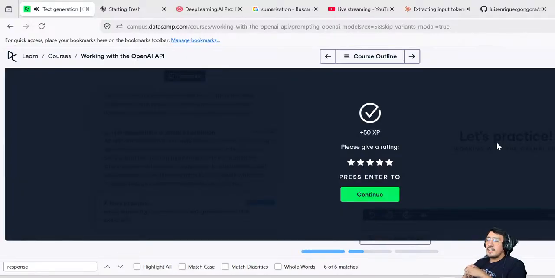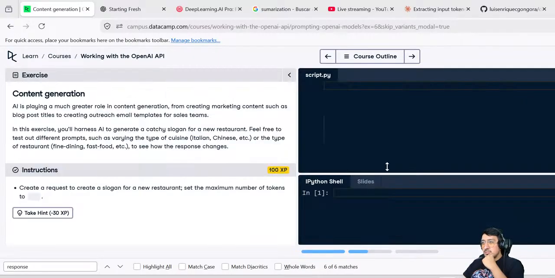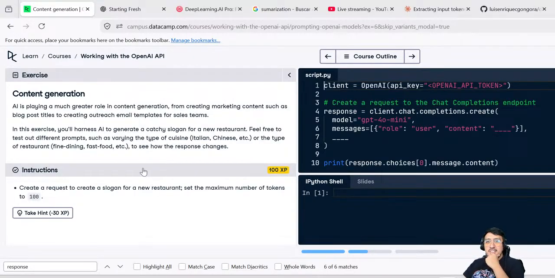Oh, that's good. So basically, it's just something about the temperature and the max number of tokens. The closer to zero you get the temperature, the more deterministic answers you will have. Meanwhile, when you make the temperature higher and higher, you allow the LLM to be more creative, let's say, and have many different answers to the same questions. Got it. So content generation.